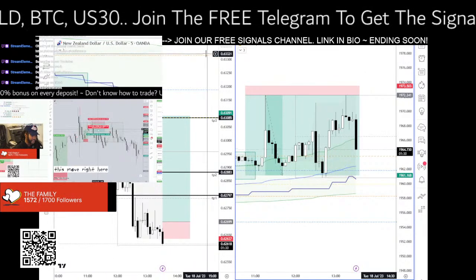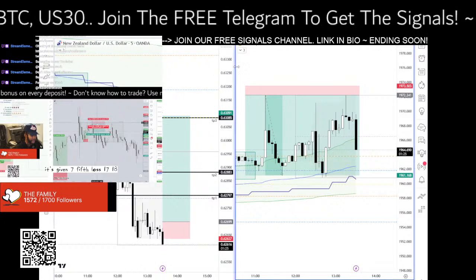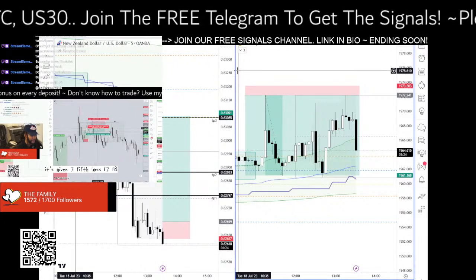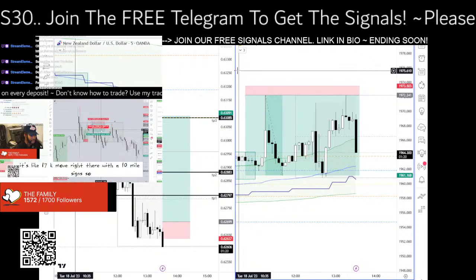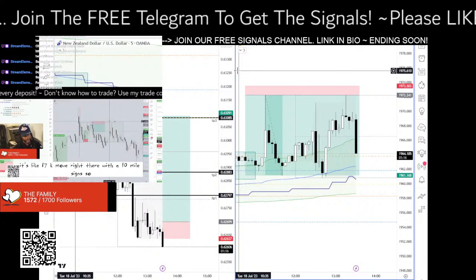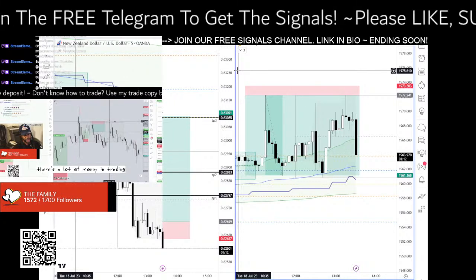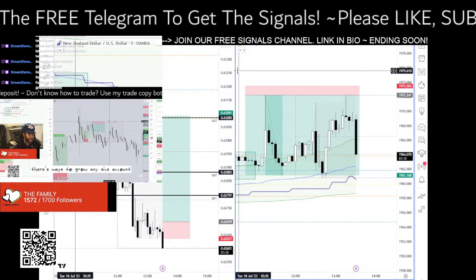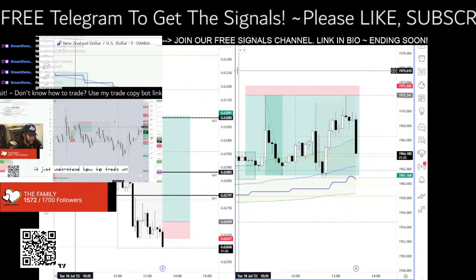This move right here, it's given 750 on the loss, 1800. It's like a 17K move right there with a 10 lot size. So there's so much money in trading. There's a lot of money in trading. There's ways to grow any size account. It's just understanding how to trade.